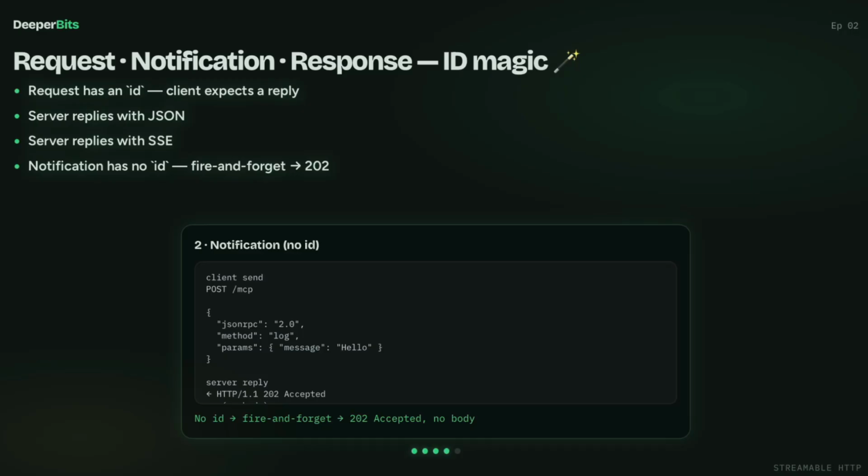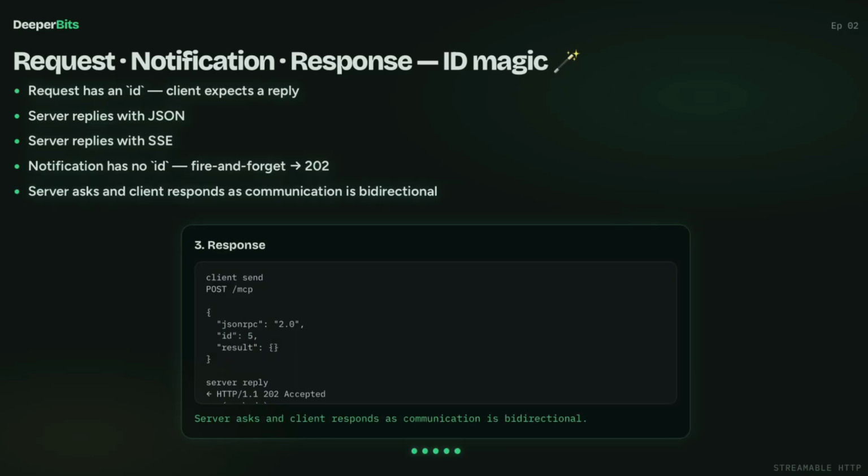Now the third scenario is, let's say the server asks something of the MCP client. You have SSE enabled, and the server has sent something like, I want this from the client to process something. Then at that time the MCP client will send the data with the ID only, and whatever data it wanted to share, and at that time the server replies with 202.